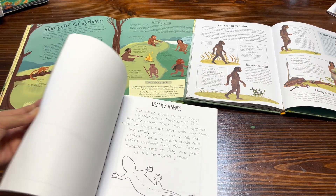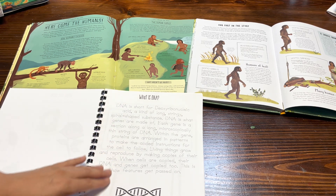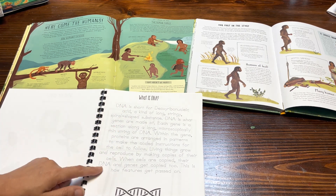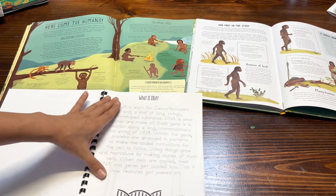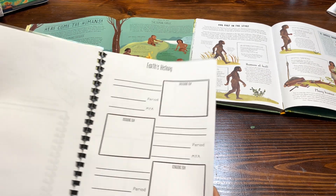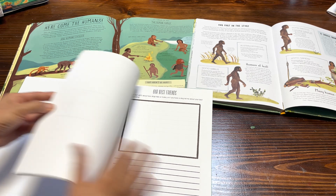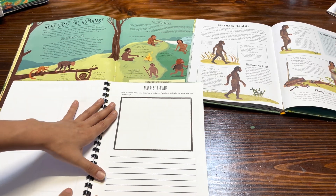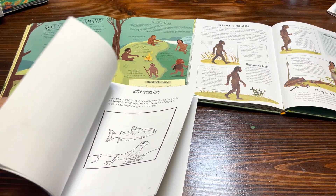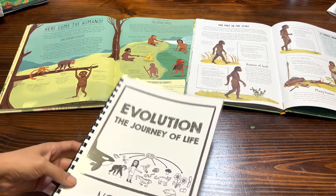I do give you copywork so that some of the words that need to be defined are presented in copywork format — I know my kids sometimes hate writing but they don't mind copywork. In some of the lessons I also give your students writing prompts so they can write about their own experiences or anything they learned about. This is my son's notebook so he has been working from it — you're going to see some of the pages have been drawn on. Those are the pages you would get in the student notebook.